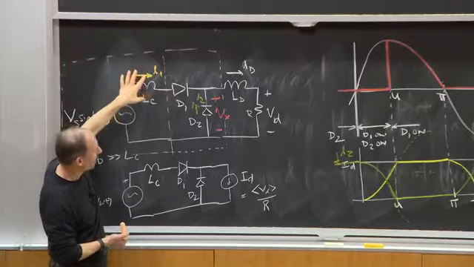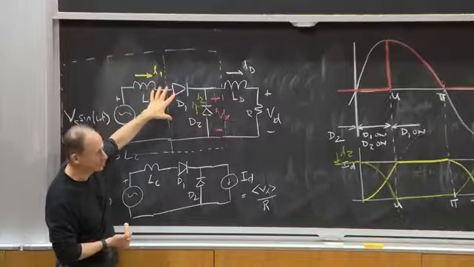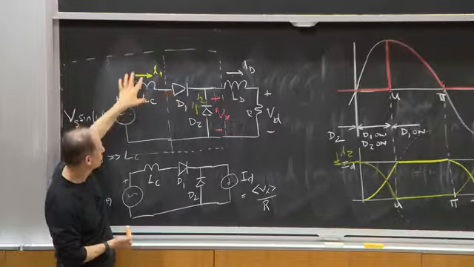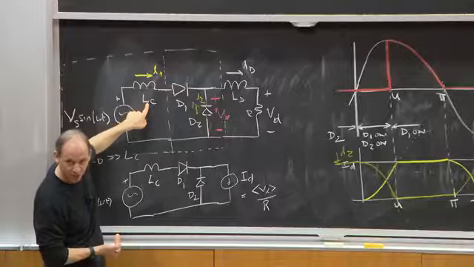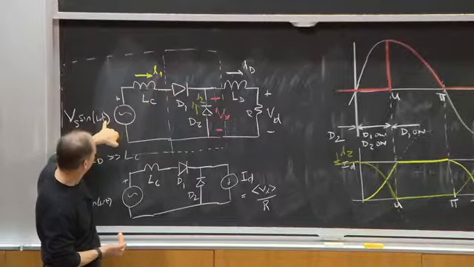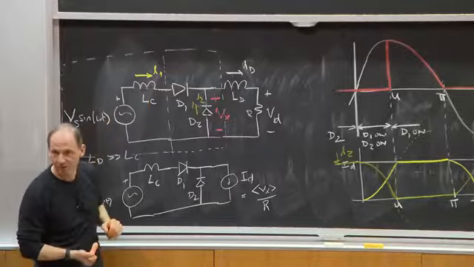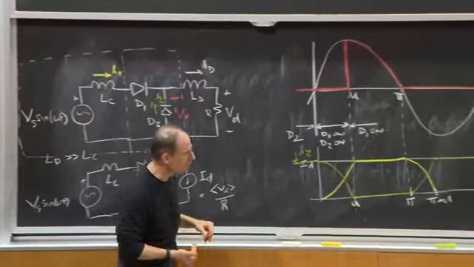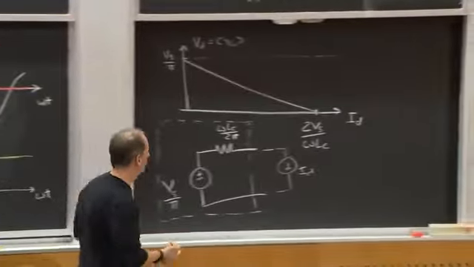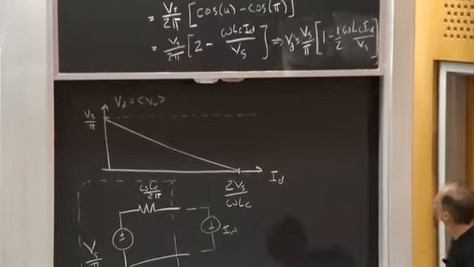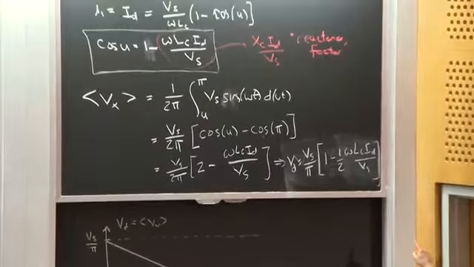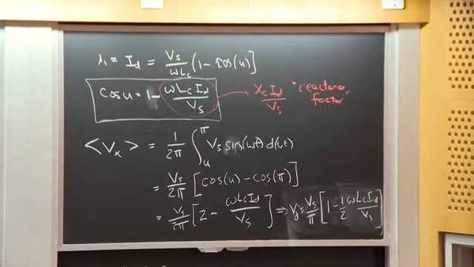So if I have a higher frequency, it's a higher percentage of the overall cycle, because it takes a certain amount of time with voltage to do this. Or if I have a bigger inductance, it takes more time. Or if my source voltage is smaller, it takes more time. So it all comes back to this sort of unitless factor, omega LC ID over Vs. If that factor gets bigger, the droop gets bigger.